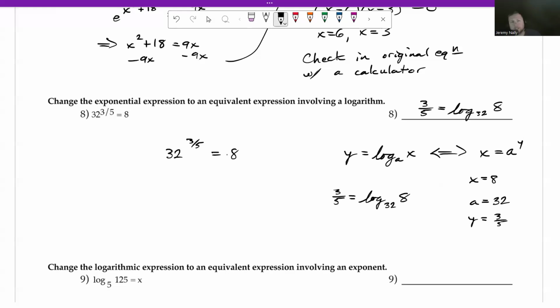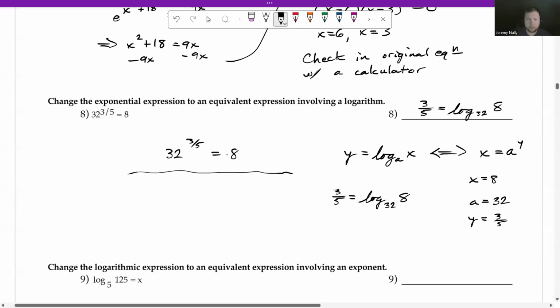There's nothing to do here other than rewrite it. Now, that being said, I did the switch around like we did when we first introduced logarithms. Personally, here's how I would do it. So then here's my alternative approach.